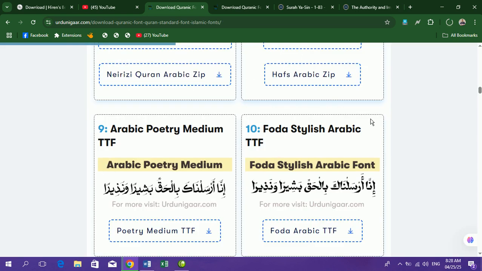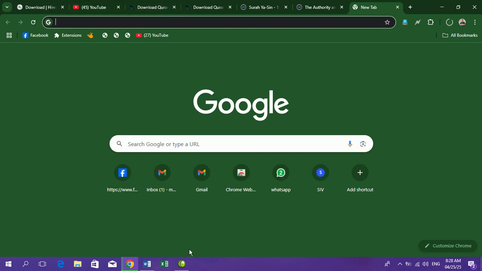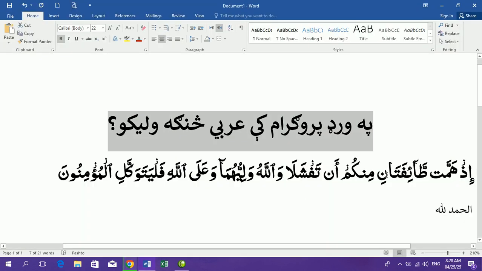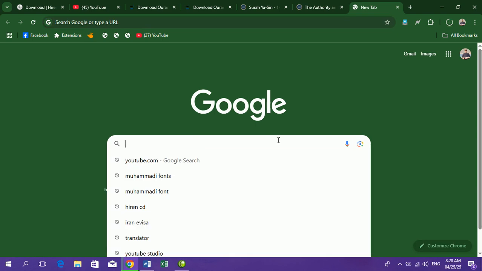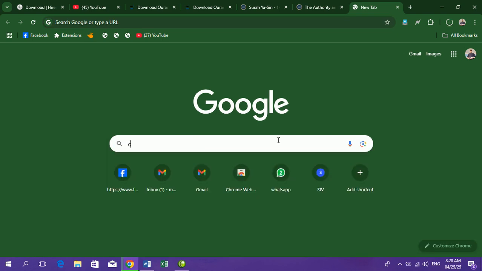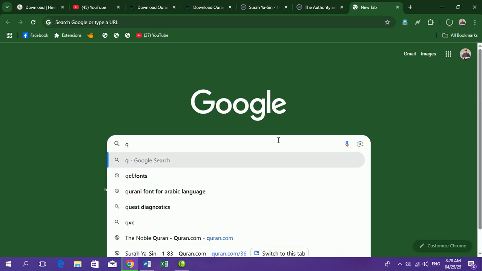If you want words of Quran, like I have here, do you know, these are the words of Quran, but for example, how can you copy it, or from where can you copy? You should click there and you must write here Quran.com.